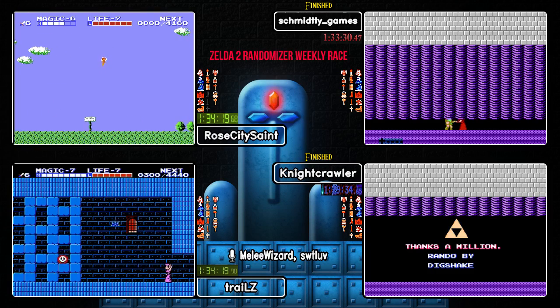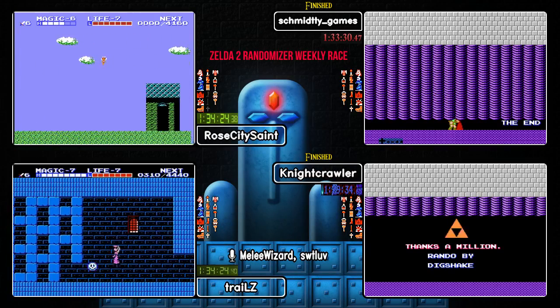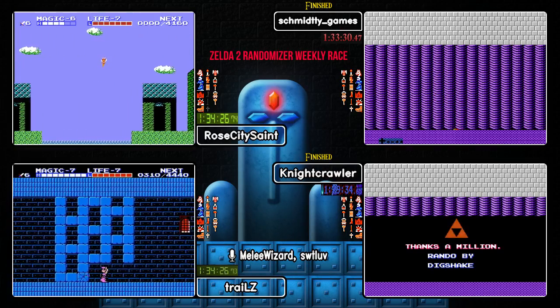And meanwhile, Rose City Saint, who kind of got snake bit on this one, is still on the hunt for Mido to get the Thunder Spell.